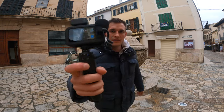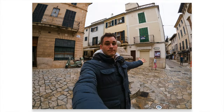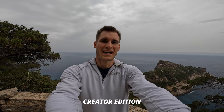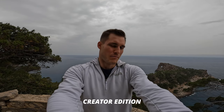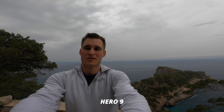One little thing I really like — if you want to take a selfie, just press here with your finger and that's it, no timer, nothing. Super nice. And another thing I really like is the microphone of the media mod. Currently we have pretty good conditions so the differences are probably not too extreme.